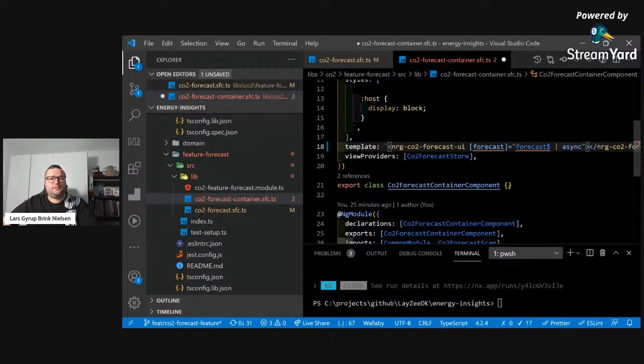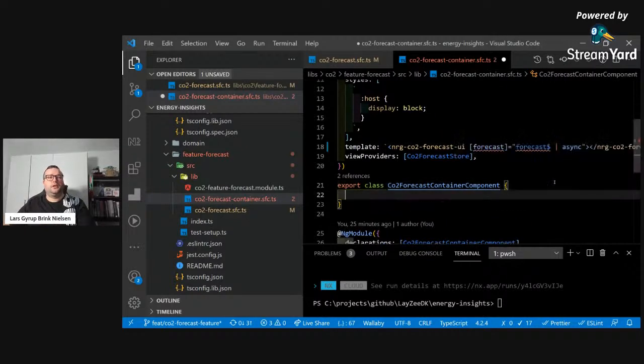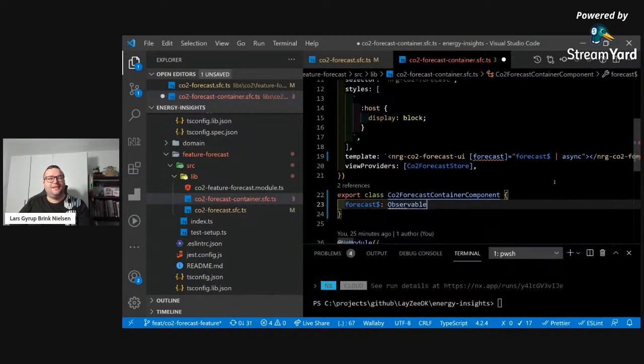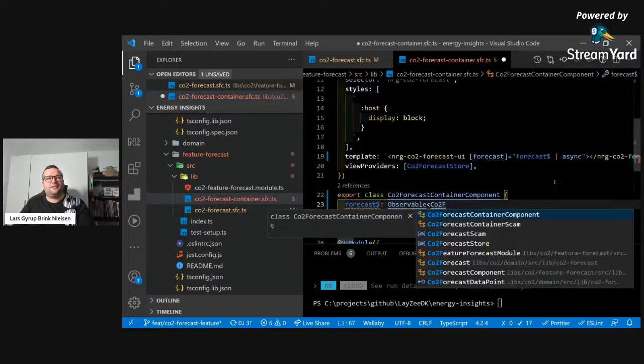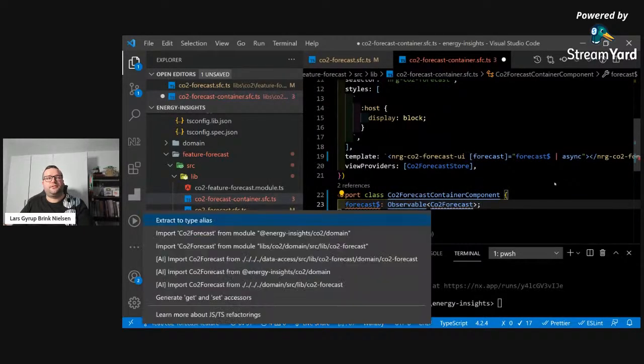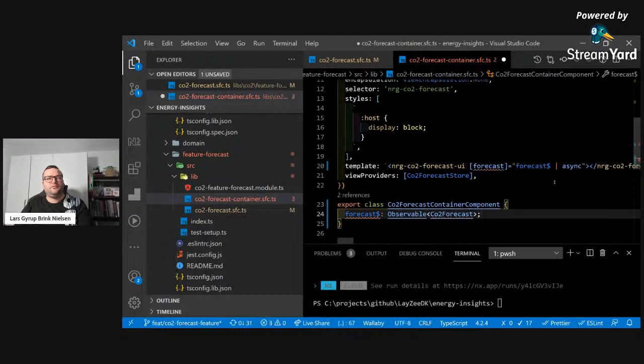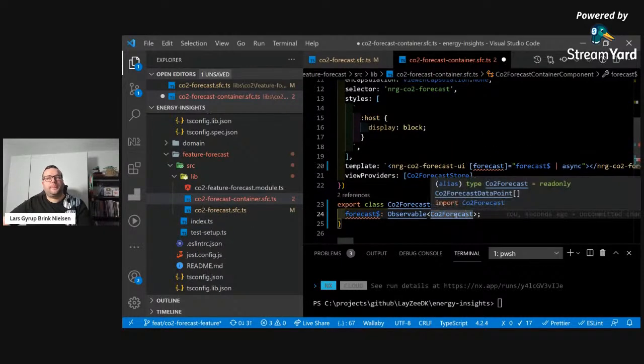Okay, so first let's get that property. Let's define it first. It will be called forecast dollar, the Finnish notation, and it will be an observable of a CO2 forecast. Remember that domain collection type. So a CO2 forecast is a read-only array of CO2 forecast data points.